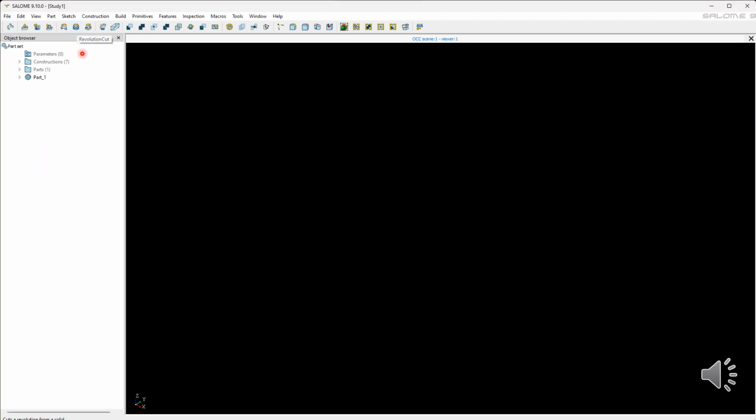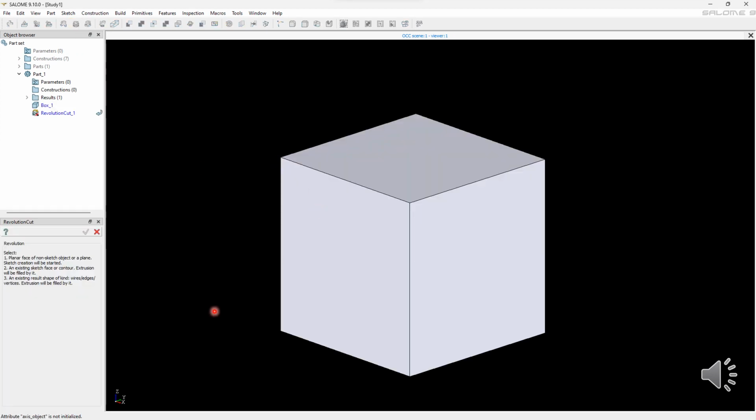So the next one is revolution cut. This feature revolves the selected object around the chosen axis and cuts the result from the other objects. So after selecting the revolution cut feature from the toolbar, we need to select a face for sketching because there is no sketch to revolve.